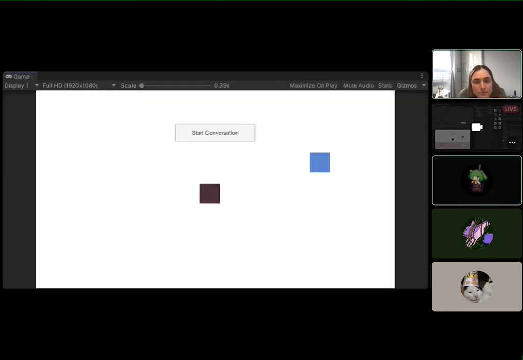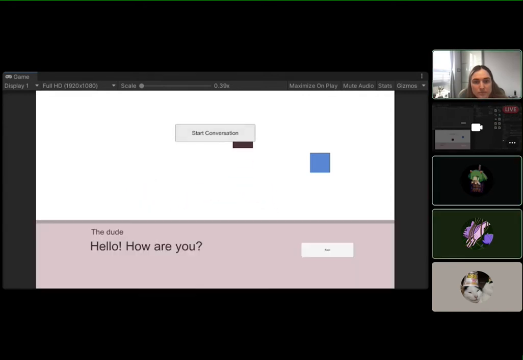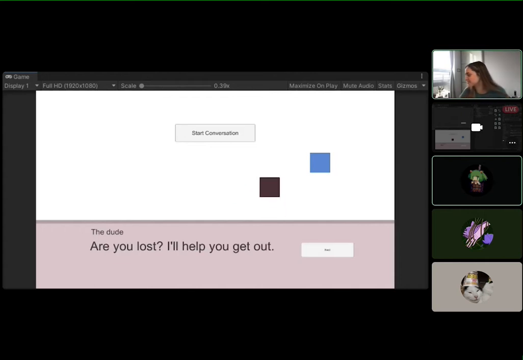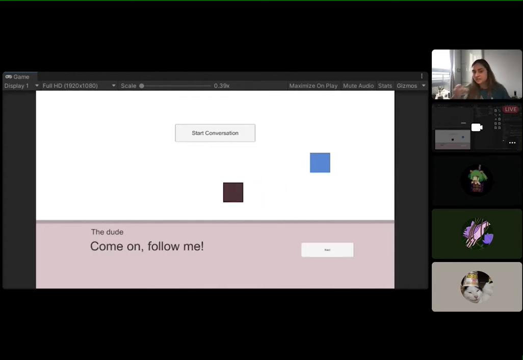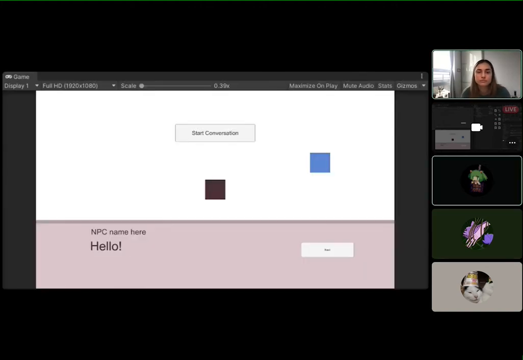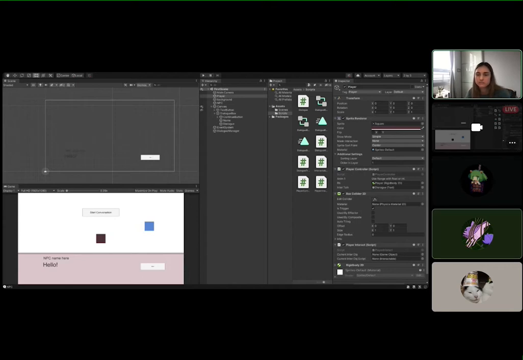You click on the screen, typical point and click, and the player will go there, and you click start conversation. The dialogue will pop up here. You can click next, and it'll scroll through the dialogue. So that's the basic bare bones version of what we're doing.